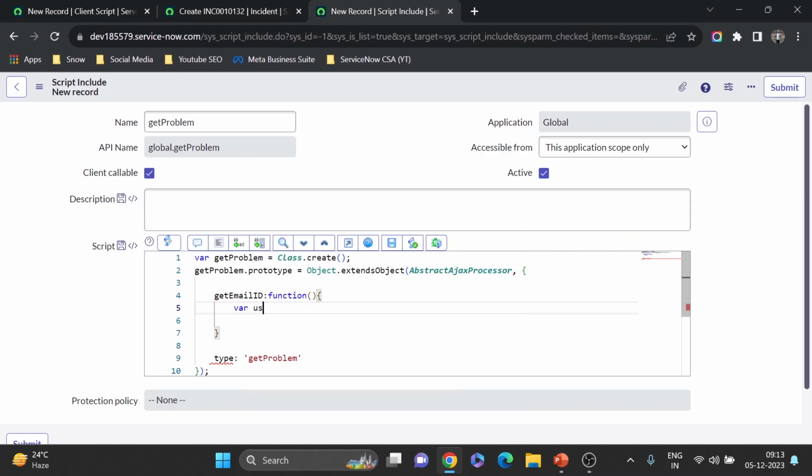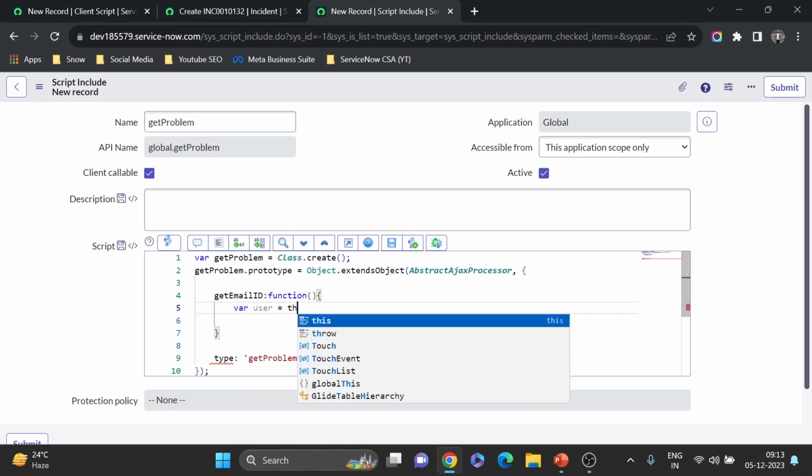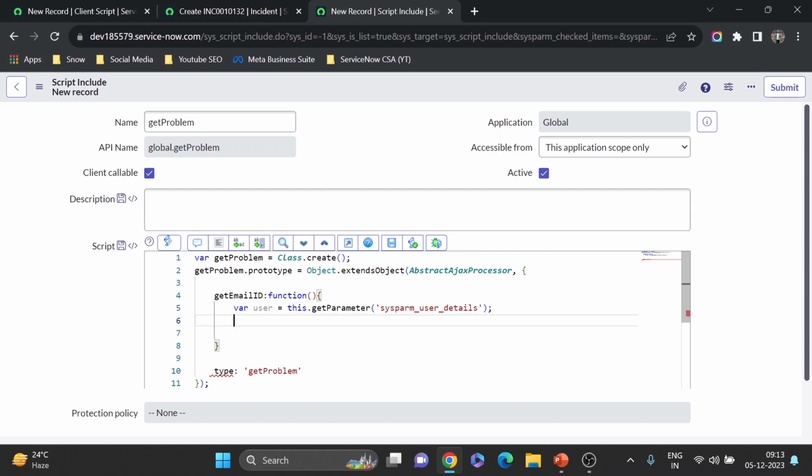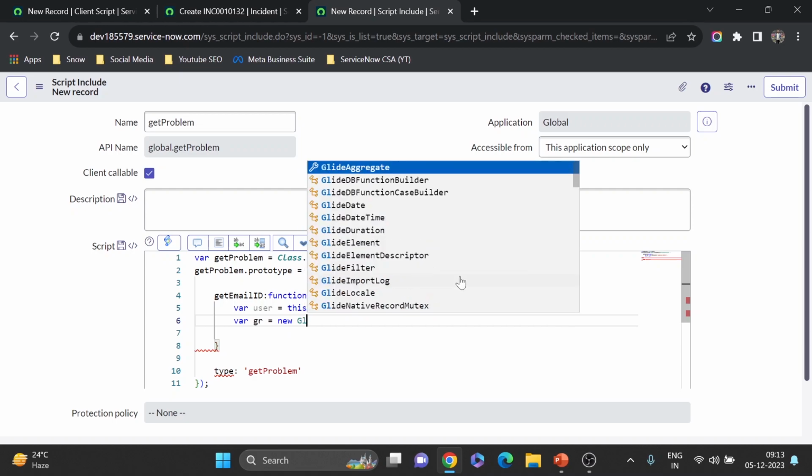I'm going to use var user, and then this.getParameter. getParameter is one of the methods from the AbstractAjaxProcessor class, and that helps to get the passing value from the client script. So here I am going to paste the name of the variable which I used in the client script.